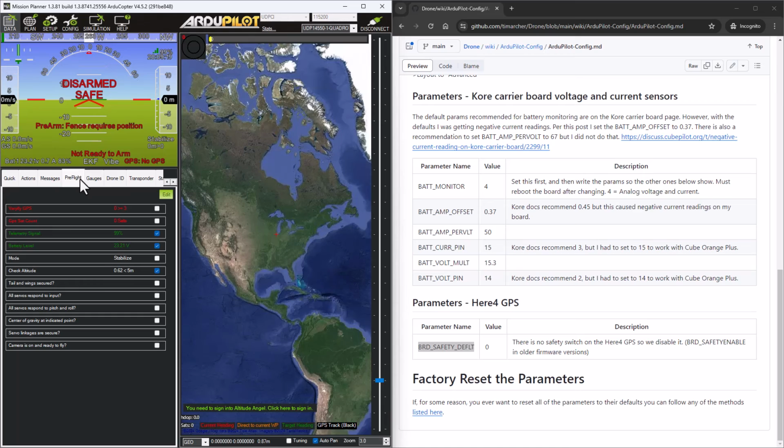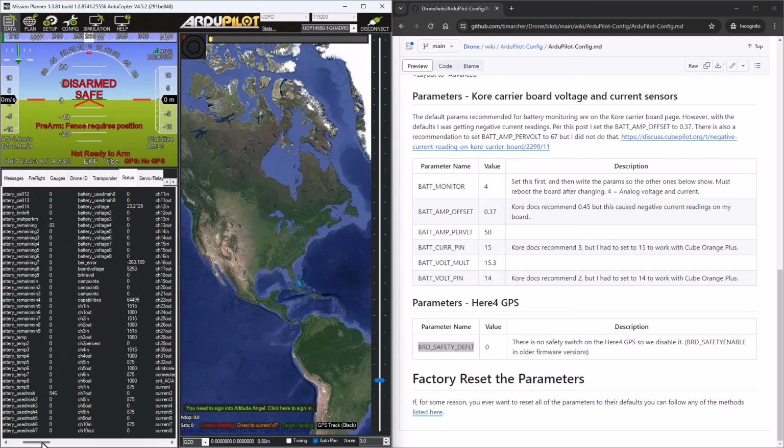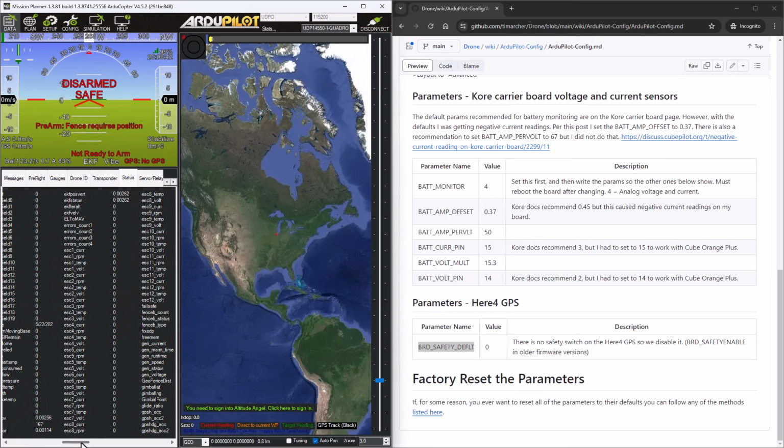And of course, I got to get the motors working too. That'll be a future video where I got to figure out how to take these Hobbywing X6 motors that Spec Drone has and get them connected to the flight controller. Advantage there is you're supposed to be able to actually see motor RPMs and telemetry and so forth in these various status areas. So speed controller 1, current, RPM, temperature, voltage. I should be able to see for all 6 of my motors and speed controllers what specific values they're operating at. So we'll figure that out.